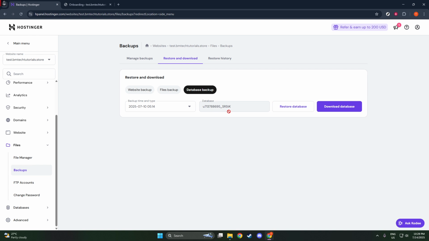This restoration process not only recovers lost data, but also shields you from future uncertainties, providing peace of mind, knowing you can retrieve your data when needed. Remember, consistent backups and knowing how to restore them effectively are key components of solid website management. Keeping this workflow in mind makes your restoration journey on Hostinger not just a task, but a straightforward procedure that empowers your digital presence.